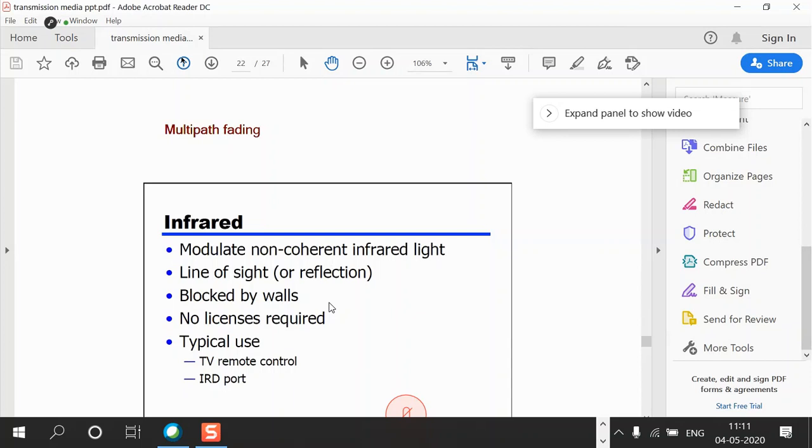I give an example of IrDA. The IrDA port is an example. A TV remote control is an example as well. It is normally used for communication indoors because it's a very short-range communication, meters. It does not support outside. Have you seen any infrared being used outside? No, because the sun would interfere with infrared. The sun shines brightly and would alter the infrared signals moving across.